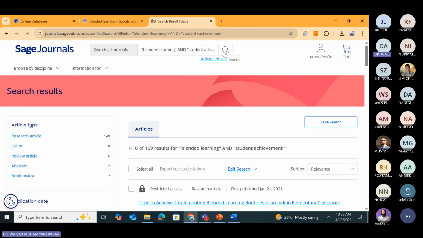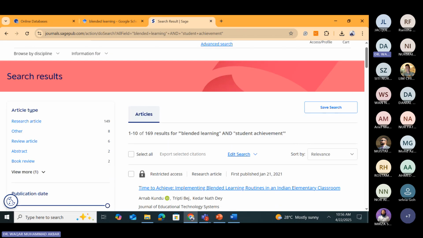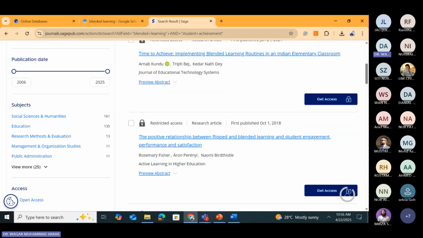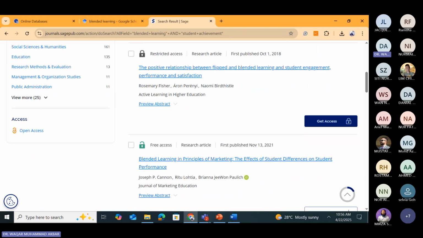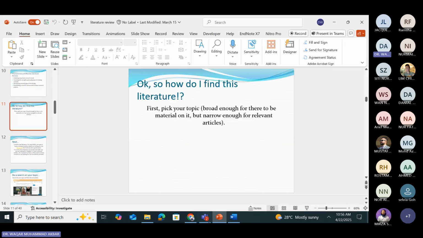Yes. When you use inverted commas, it limits your search, like 169 results, very limited, where the particular word has been used in abstracts or title or keywords. Then you find these specific articles. So first you have to search broad enough. For example, this is very narrow, so I put it a little broader, then I put articles, then years. In this way, I can sort down my articles to limit them and find articles.